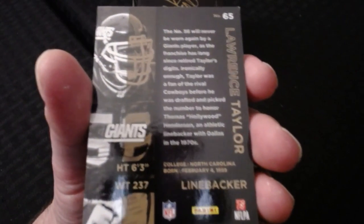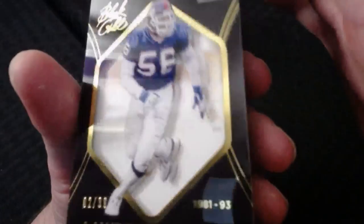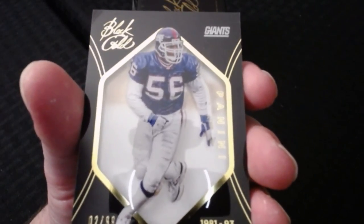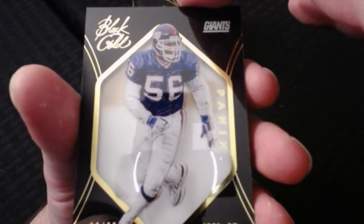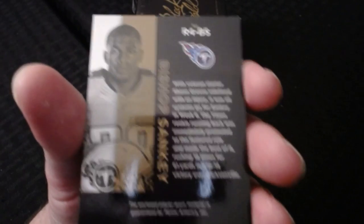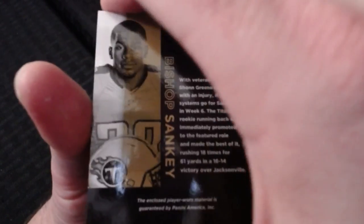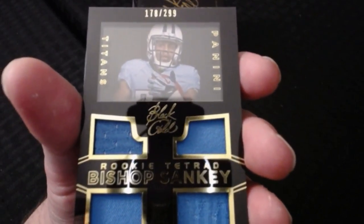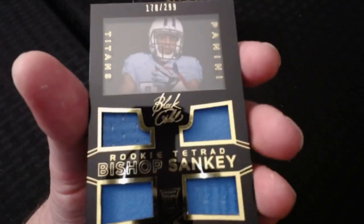LT, this will be a parallel. No Bobo. 2 and 99 parallel on the throwback parallel for the Giants. Platinum 34. All right, final two hits of the first box. No 14 set is complete without a hit from Bishop Sankey. Quad rookie tetrad, 178 of 299 for Tennessee, Patrick Lowe.